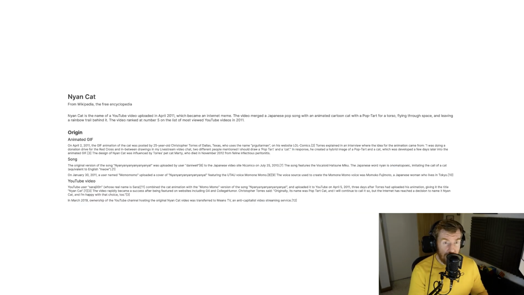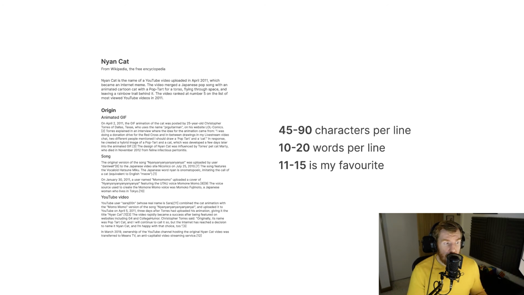Do this, not this. Don't have your text like this. This text is way too wide. This line length on this is way too long. Again, it's making people tired when they're trying to read your content. The best thing to do is to do this. So we've gone from this to this. This now is sticking more to a limit that I tend to stick to. The kind of general rule for this, the rule of thumb, is 45 to 90 characters per line.